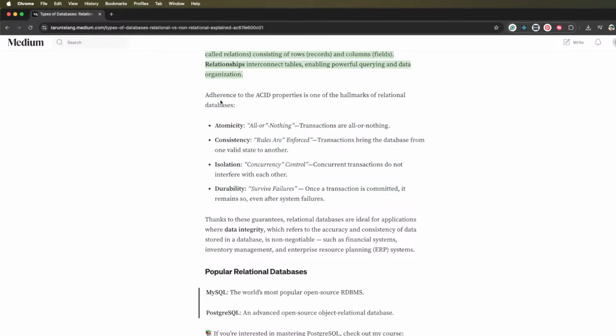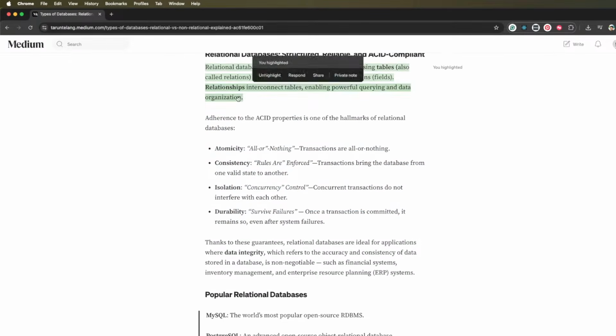That makes complete sense when you think about the stakes involved. Okay, so the article then points us to some well-known players in this relational space. Yeah, the big names. We've got MySQL. The source mentions it's the most widely adopted open source option. Huge community, very popular. Then there's PostgreSQL, described as an advanced, highly extensible open source choice, maybe a bit more feature-rich. Often seen that way, yes. Very powerful object-relational system.